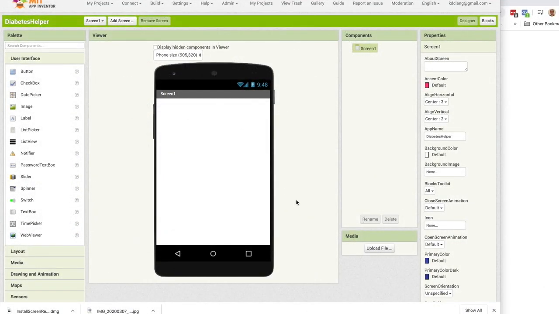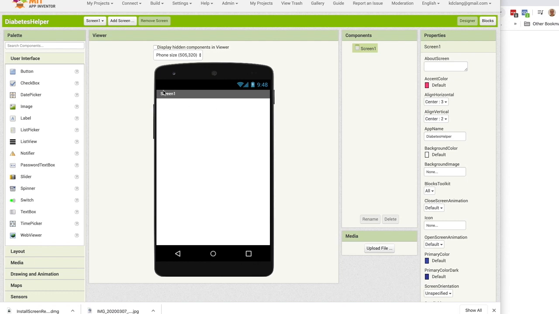We are in App Inventor now, and we're going to start making the app. So what I've done is I've started a new project, called it Diabetes Helper. And what we decided was we have kind of 5 ideas or features we want in our app. So we are going to build them one at a time and kind of complete each section. So on our first screen, we're going to add 5 buttons, and each button will take us to that particular feature.